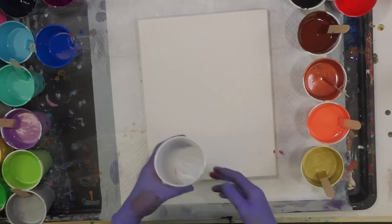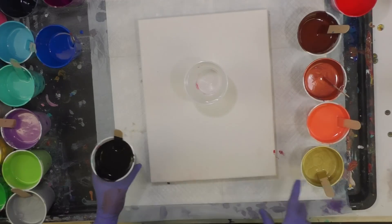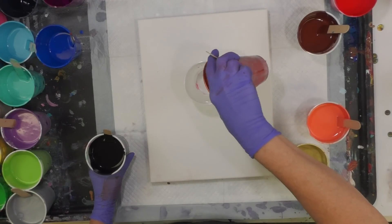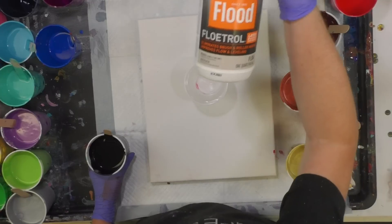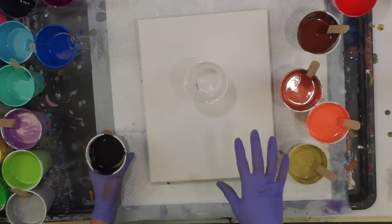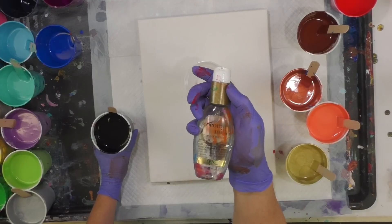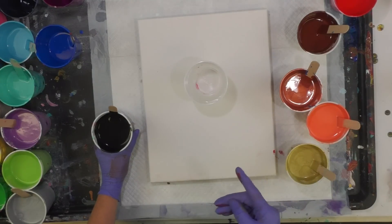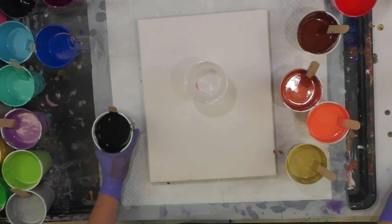I need maybe six or seven ounces of paint. Everything is mixed one to one with Floetrol — mixed brands, no particular brand. I also have one drop of OGX coconut milk anti-breakage hair serum, which the first ingredient is dimethicone, and that's what you need to look for. You can't use just any coconut milk product.